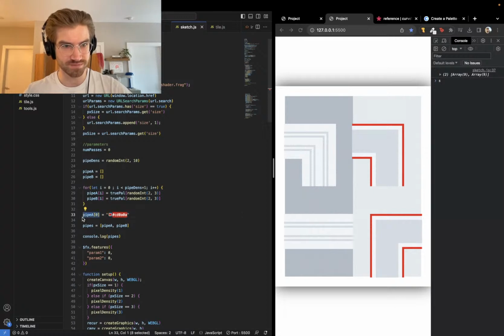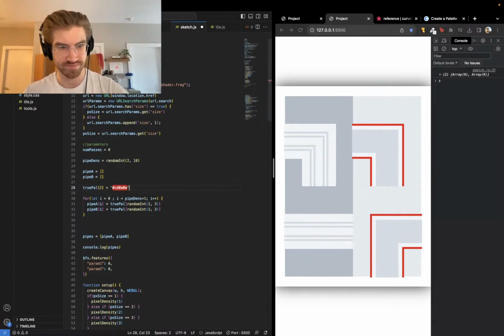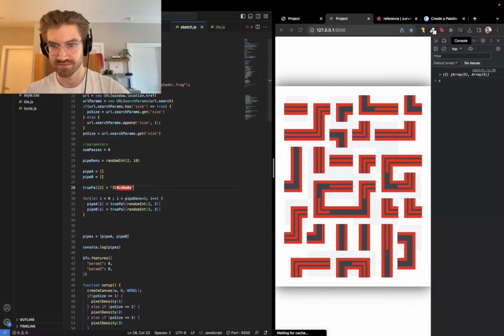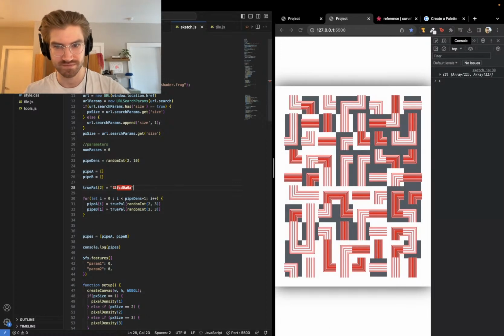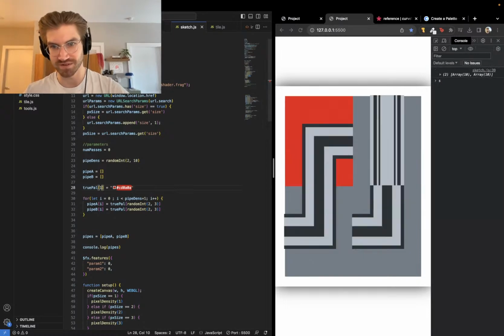Let's just do TruePal 2 so that it just applies to everything. Or 1, and we just put it in the background sometimes.